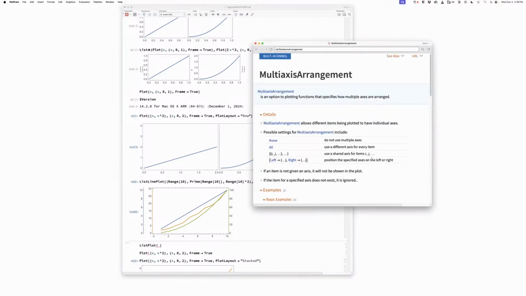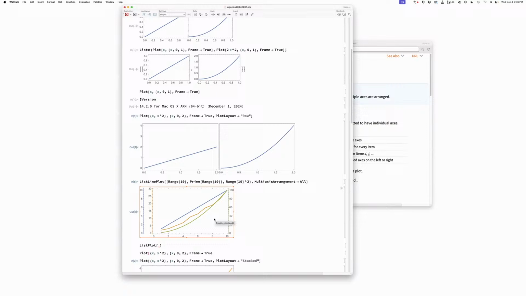Right. I mean, once you have a free floating axis like this, I don't see what's the difference between this and plot layout. I mean, at the end of the day, I presume you have some fancy graphics, or is that not actually head graphics? That is head graphics. Yeah.